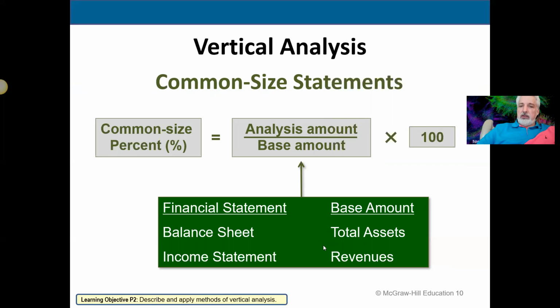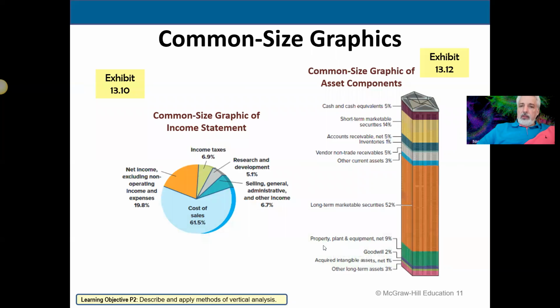Vertical analysis, base amount, as I mentioned before, in a balance sheet is total assets. That's your 100% number. On income statement, it's total sales revenue. Then we have common size, and the pie chart kind of pictures that out. So we have the bottom line net income, in this case, 19.8%. We have cost of goods sold or cost of sales. Same thing, just another way to confuse us. 61.5%. Taxes almost 7%. R&D 5%. SG&A 6.7%. So that's just a relative that makes a 100% pie. And that 100% pie is our total sales revenue.